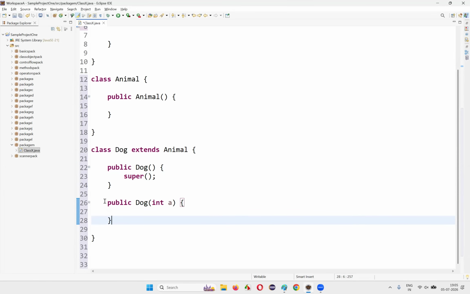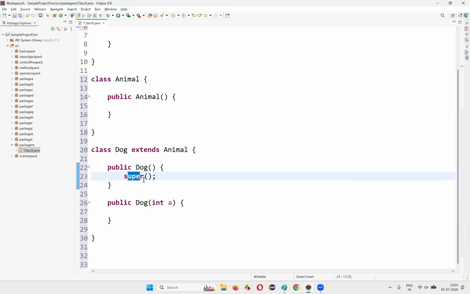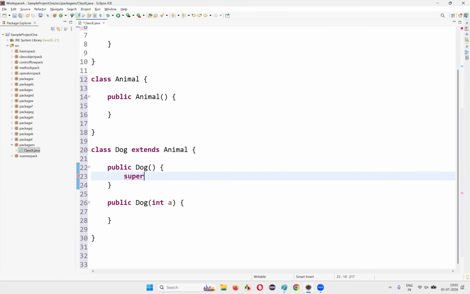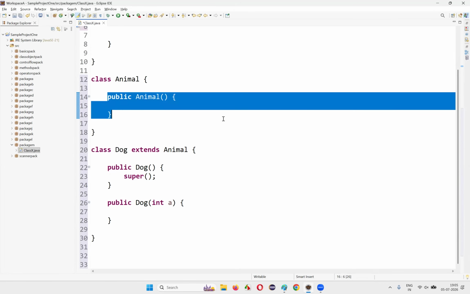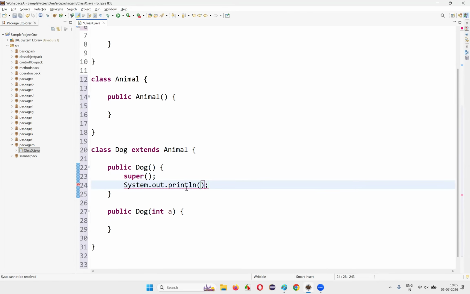For calling the child class's own class constructor, we have to use this statement. If any parameters are there, we have to pass a value, right? But to explicitly call the parent class constructor from the child class constructor, we have to write super. Here, the parent class constructor doesn't have any parameters. That's the reason we are not passing any arguments. This is the way of explicitly calling the parent class constructor.